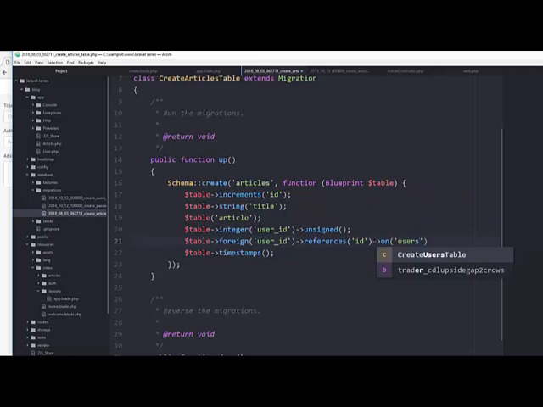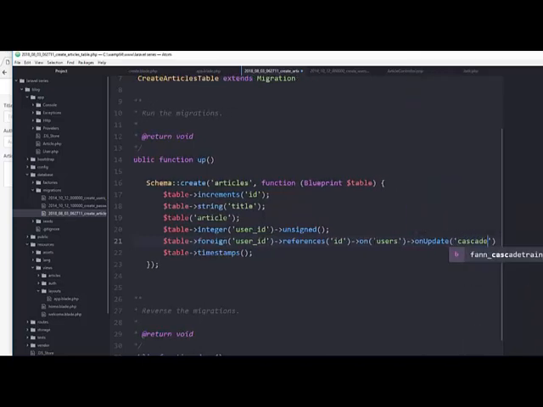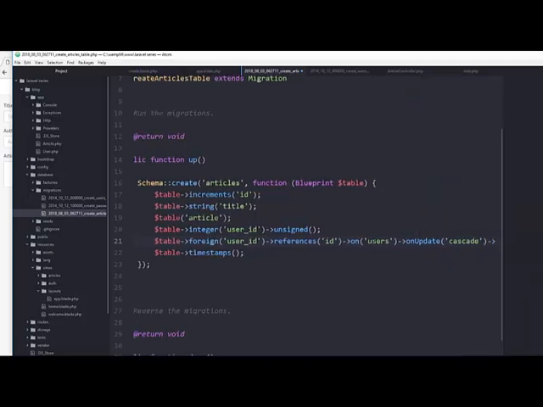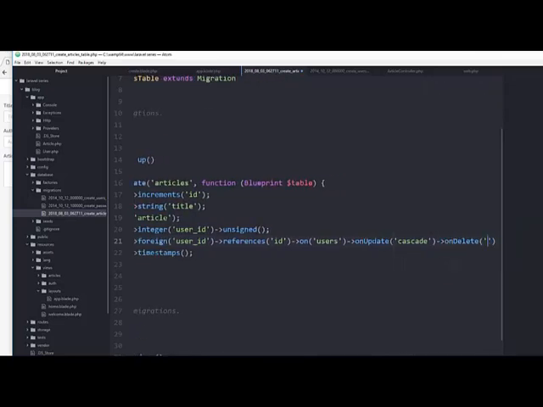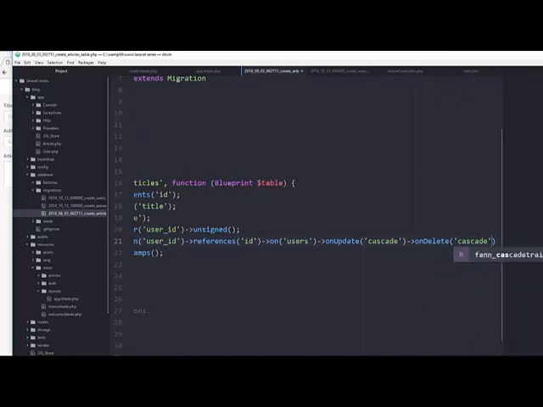So let's put users, there will be a users table here, and you can put cascade over here, like you can put on update cascade. If you want to put on delete as well, it's very simple: like you did just now with on update, you can also add on delete and put cascade.